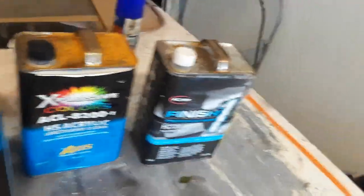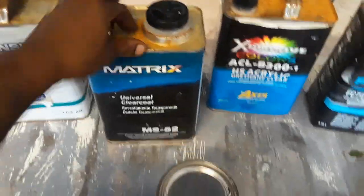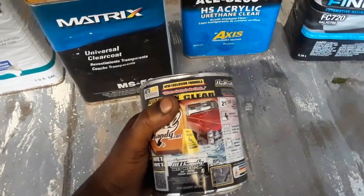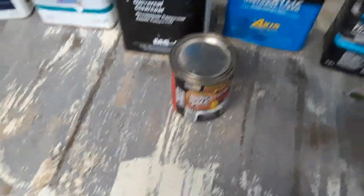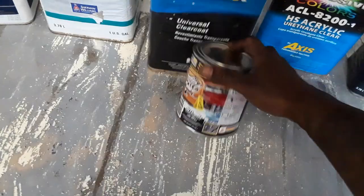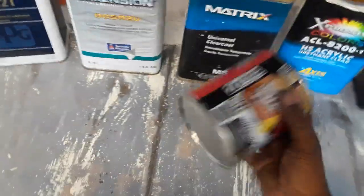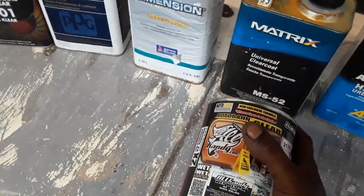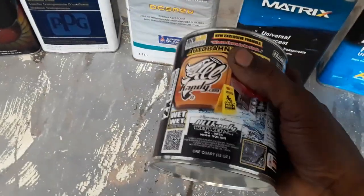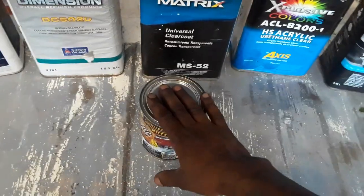You know? Hands down, you already know this wet wet is better than this. But this wet wet plus has a little more higher solids than the wet wet. The wet wet regular, you know, he say no buff required. That's true, I ain't gonna lie, that's true. No buff required for that wet wet. But if you lay a lot of clear down, like me, I lay down a lot of glass, but I'm gonna give Ten that. No buff required for the wet wet. The wet wet plus got more high solids, so it'll come out with more peel on it.